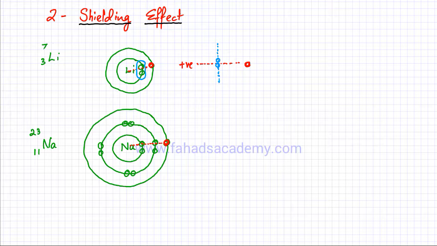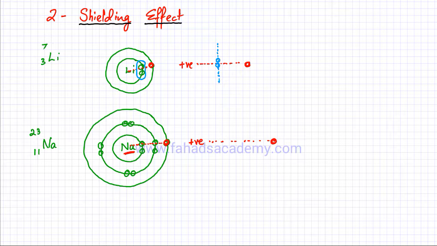The same is probably going to happen with sodium as well, but there's one slight difference between sodium and lithium. Again, there's a positive nucleus in the center, somewhere over here, and that's attracting the electron on the outside. So that's the electron over here, and there's an electrostatic force of attraction between them that is attracting these electrons.